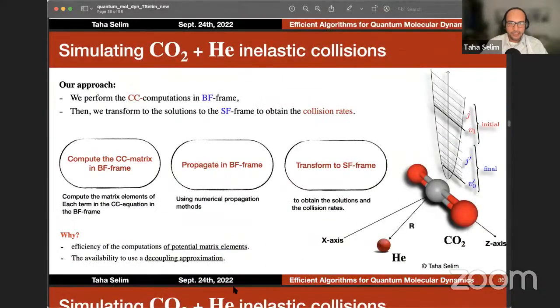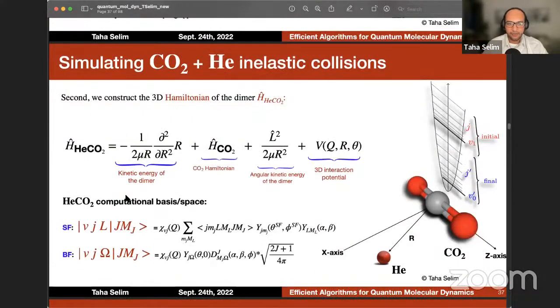So now we come again to that. We do it in the body-fixed frame because computations are efficient there, and we can do approximations and decoupling schemes and so on. But at the end, we obtain the results in the space-fixed frame for physical reasons, though it is irrelevant to our discussion at the moment. We wanted to talk about the computational advantage. Here we're back again to the Hamiltonian, and just for people who are curious, this is how these bases look. I'm not going to explain them. This is why having more colliding parties is not as simple as people would think, because there is a lot of math to be worked out behind this, involving a lot of complicated coupling schemes.